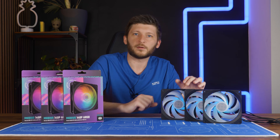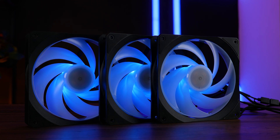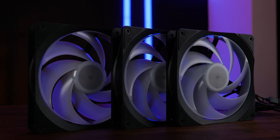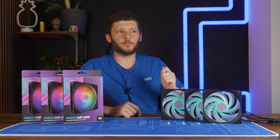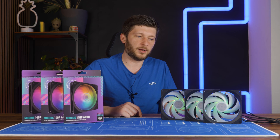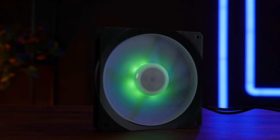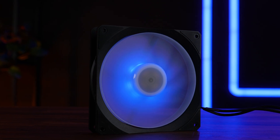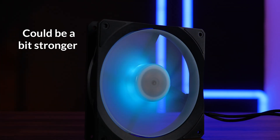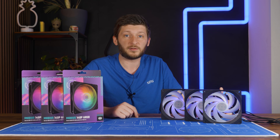Pushing performance back into the mix, I was shocked to see how well it performed as a case fan — very, very good indeed. For radiators, exceptionally well for the lower end, but not enough to push other fans away. It's good for mid-tier radiator performance, not for a 3900K with a very dense radiator — but a regular 25mm radiator with a 13700K behind everything, this will do just fine. Design-wise, it's ARGB — you've got to decide for yourself what works for you. The light shines nice and shiny, and you can control everything via software, whether it's your motherboard's software, Cooler Master's own app, or whatever third parties are pushing out.